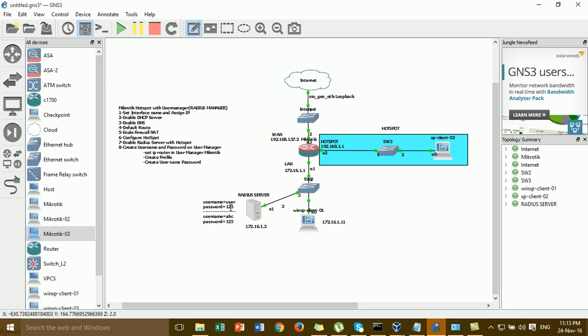Here I'm creating 123. In our case, I'm creating user 123 and ABC. For example, the username home, password 123.